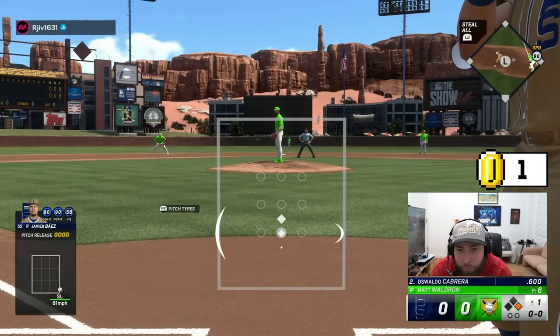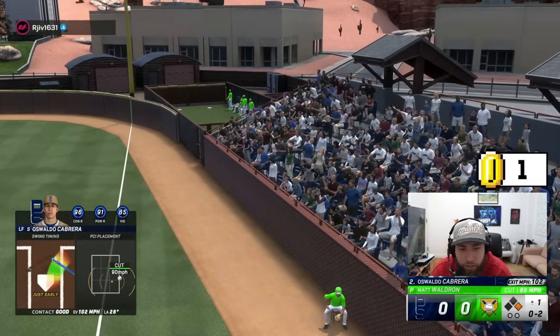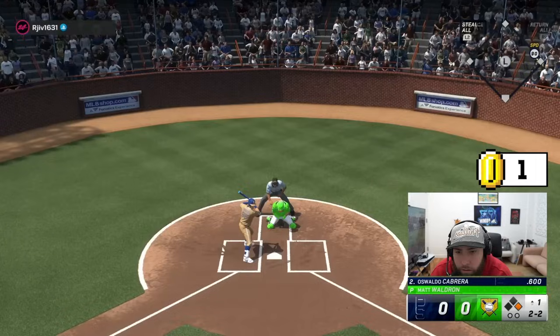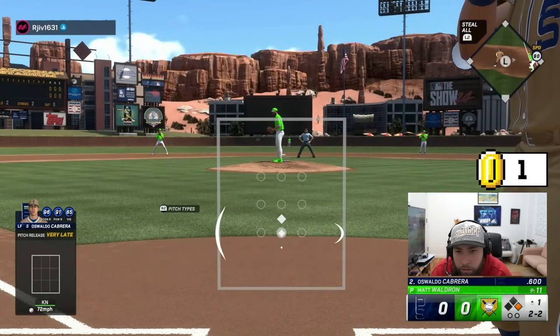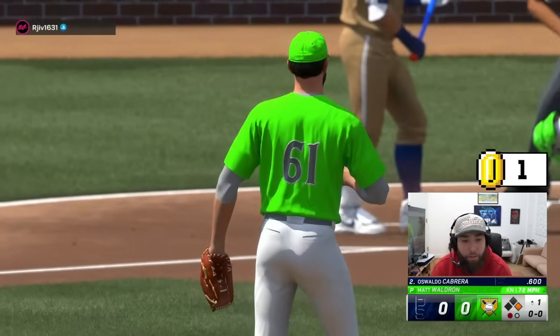Here's Oswaldo Cabrera. Cutter's hit hard, yanked foul. Now he's ahead of us 0-2. Cabrera's coming off a big two-homer, three-hit game. Knuckle down, misses. Good block behind the plate. It's 2-2 on Cabrera. Oh my goodness. I thought that was going to hit me in the head.